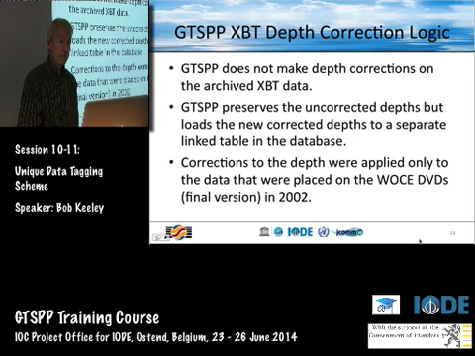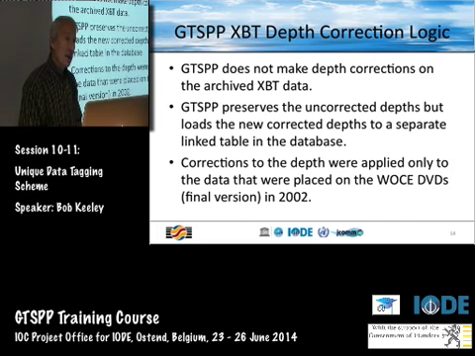Essentially, what happened is Hanawa and his colleagues developed a new set of fall rate equations where the coefficients were a little different. Those came into the literature and into the code tables that the WMO maintains for these probe types. New data from that point forward were being collected with the new fall rate equations. But there was some transition time between using the old set of equations and the new equations.